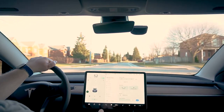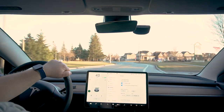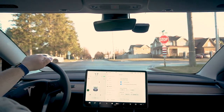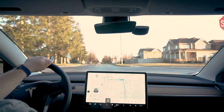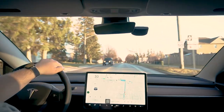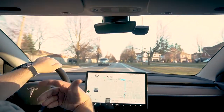The big one in terms of driving is your autopilot and your regenerative braking. So in autopilot, we've got settings like distance and whatnot. Those can all be changed from the buttons on the steering wheel itself. And then in terms of driving, you've got your steering mode and your regenerative braking. We've got it set to standard and to hold. So when we come to a stop sign or a stop light, it can actually just let off the gas or the accelerator, and to bring the vehicle to a stop, it'll just put that power back into the battery there.